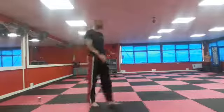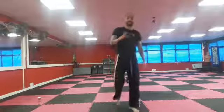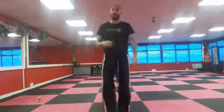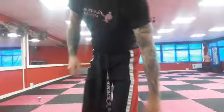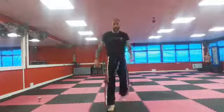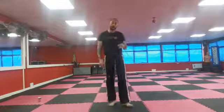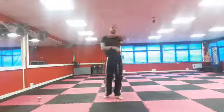Even though the sun's not out, it's red out in here. Right, so what we're going to do now is the exact same but we're going to do it with a spinning hook kick. We're going to break it down in two ways — we're going to do the step first, then throw our hook kick, and then do the second version where we just turn and throw it.